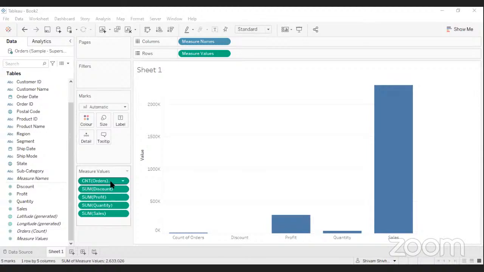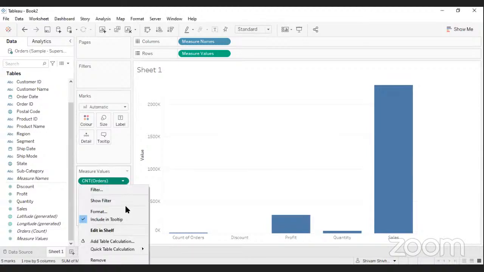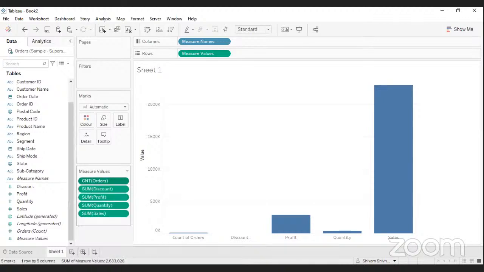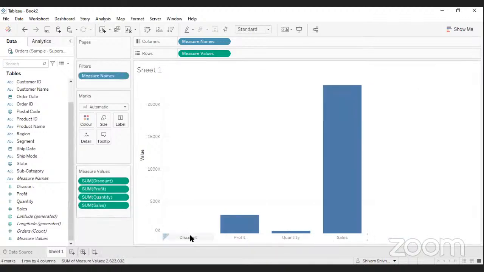If I don't want the count of orders, I click the drop-down and remove it. Now only discount, profit, quantity, and sales are present. You can easily remove this; it is not a big task.